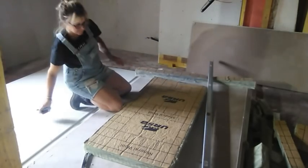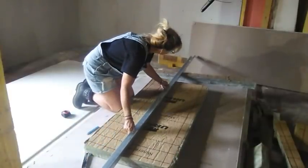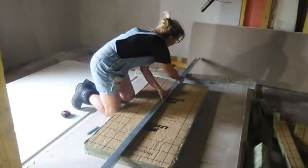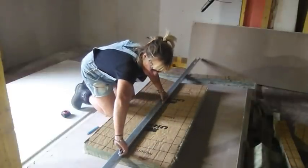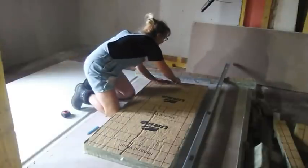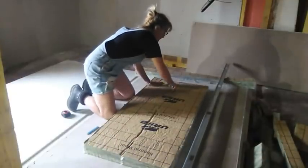So measuring that using my ruler, I put it on the lines. Want to make sure it's exact. Got my Stanley knife. And just pour down the rock wall. Take that away. Now, because I've already got my line there, it's easy just to then cut through. So you just make a few more incisions to make sure you've got all the way through.